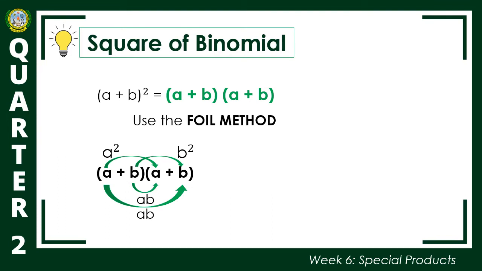After this, we're going to add the terms. And the sum of the terms will be a squared, since there is no like term for a squared. And then, ab plus ab, remember that there is a numerical coefficient of 1 here, invisible only. So, combining the two, 1ab plus 1ab is positive 2ab. Okay? And then, b squared, we just copy since it has no like term. So, that is our answer when we square a plus b. Okay?